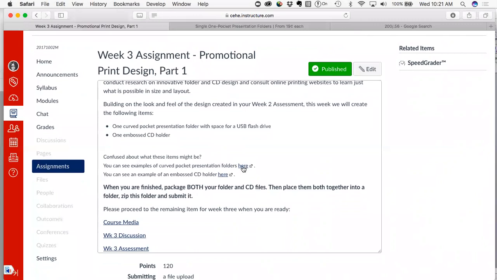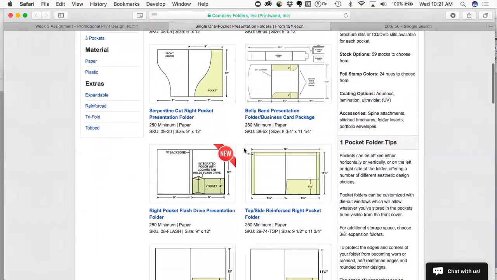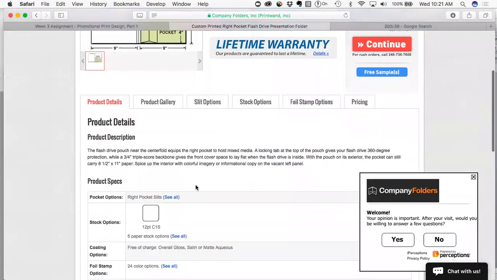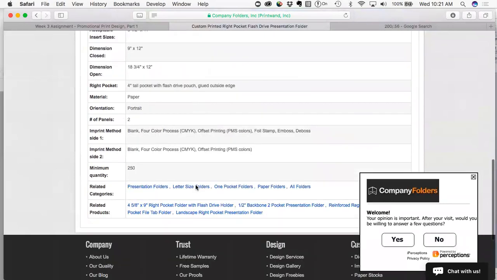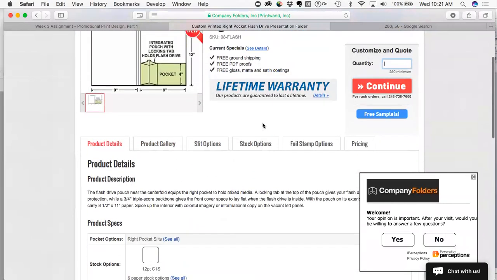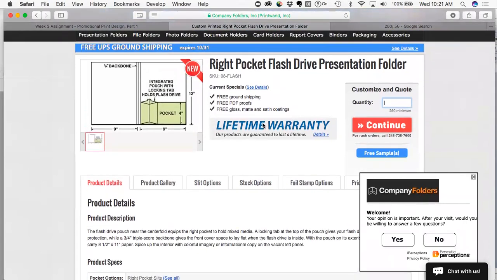Click here. Actually, even if you're not confused, click here because it will take you to this, which will then let you access the, it used to let you access the free samples.